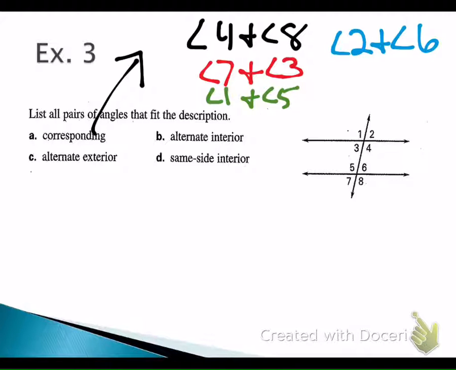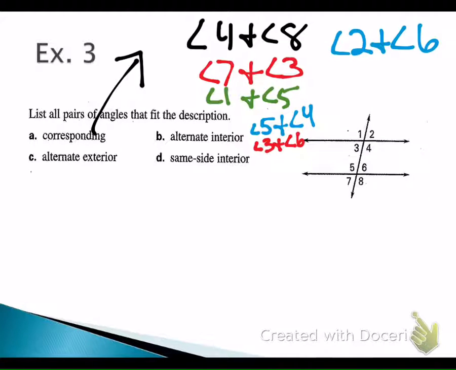So alternate sides inside the other 2. There's 2 pairs. Anyone know what they are? Yes, sir. 5 and 3. It's gotta be alternates. Gotta be the other side. 4. You're right. Yes, 5 goes with 4. Good. 3 goes with 6. Am I right or am I wrong? You are correct. Very nice. All right, those go together. Any questions on alternate interiors? Let me erase that stuff.